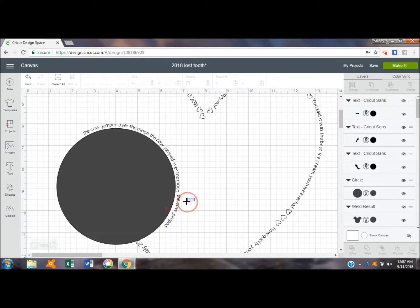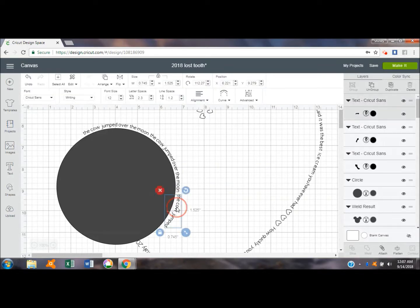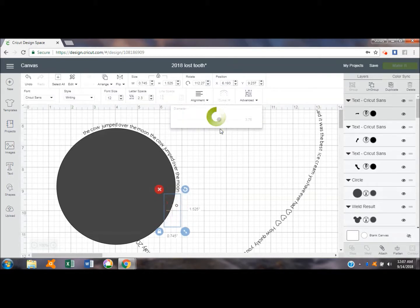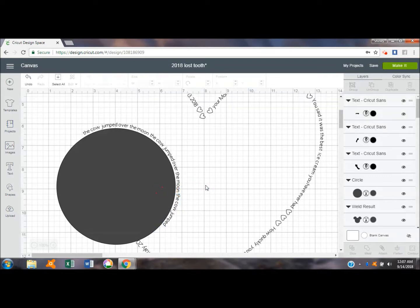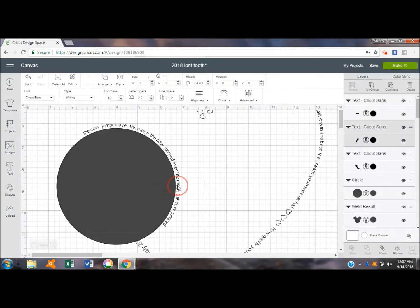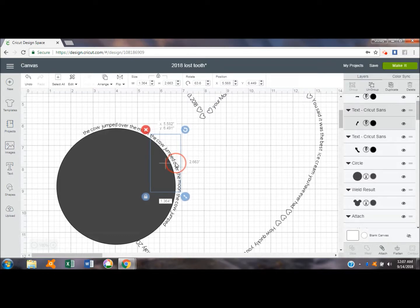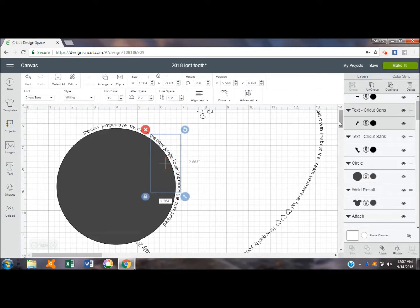That one's good. I think there we go. Let's bring it a little bit closer. No, it's got too much of a curve in it, so let's take some of it out. And you can do that by just moving it a little bit less. There we go. And then moving it. It's just a matter of getting it exactly the way you want it. And that probably could have a little less of a curve in it. Now this one where it's just not fitting in there very well, there we go. That's much better. And like I said, you just have to play with it and do it in increments.